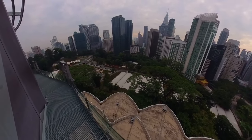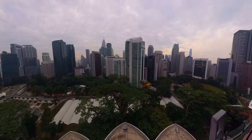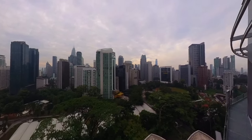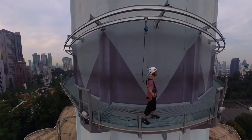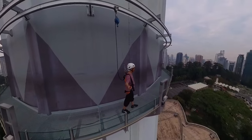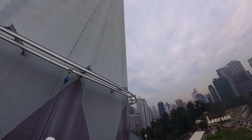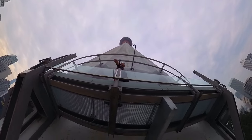Anyway, from here, I can see the skyline very clearly too. There is the KLCC Twin Tower and the TRX building on the far end there. At times, I have to check whether the fence is stable or not. There are just very low glass panels at the side of the path.